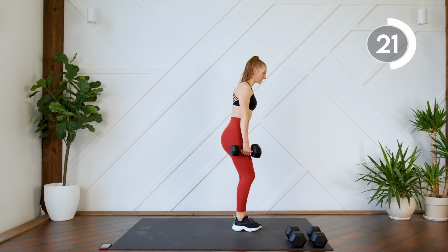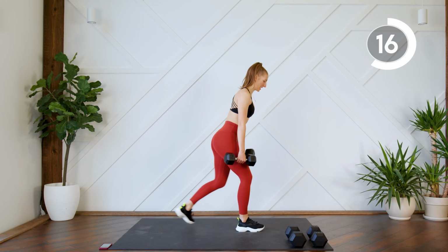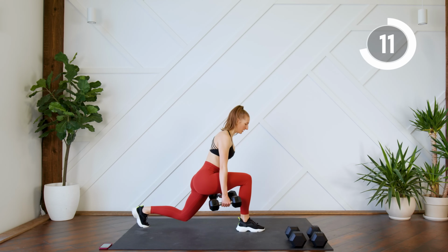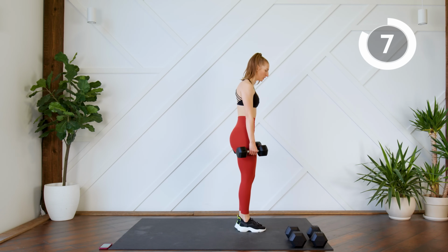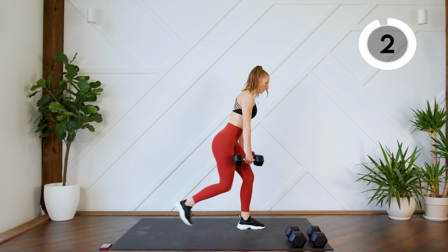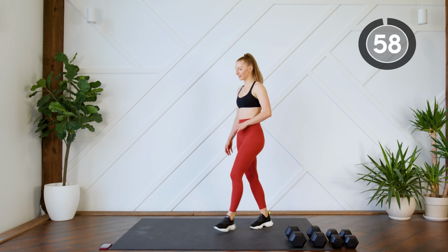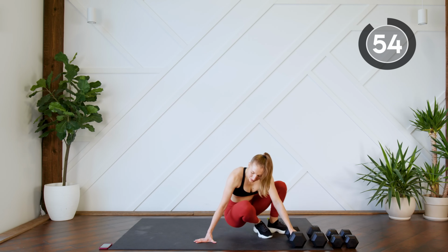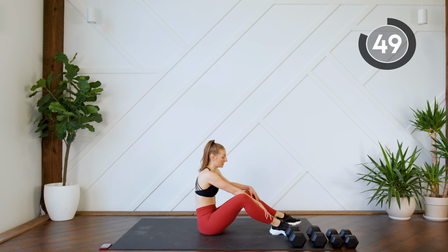If you feel like you cannot go any further, drop those weights and continue doing this just body weight. Nice work. All right, we have one more exercise and we are going to go on the ground. We're going to do some glute bridges next.